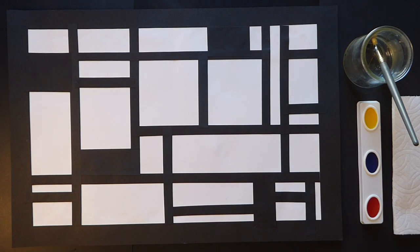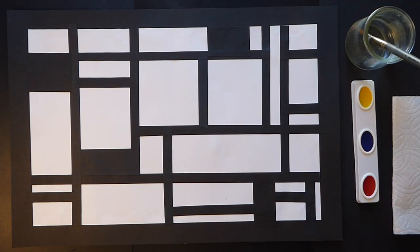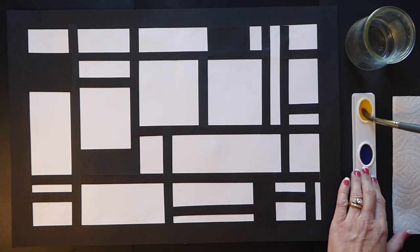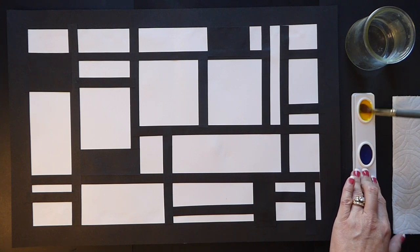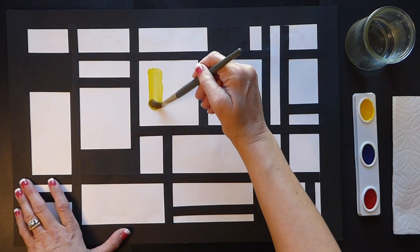Okay, first thing I'm gonna do is start with my yellow because yellow is our lightest color. I like to start with that one so we don't mess up the water. So put a little water on that yellow. If your yellow is dirty from the previous class, you can clean it off nicely. And then just decide where you want it.